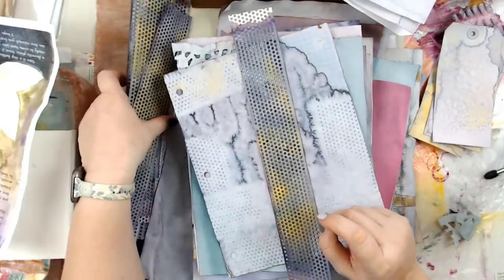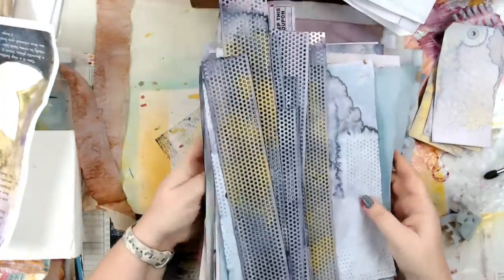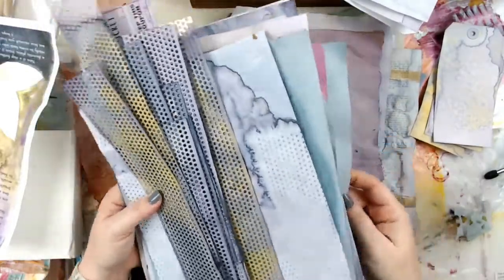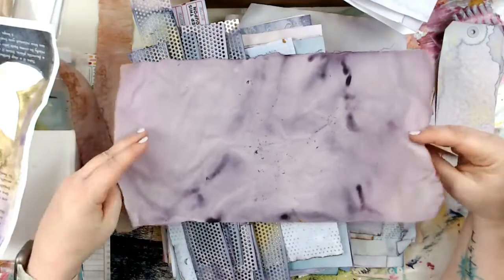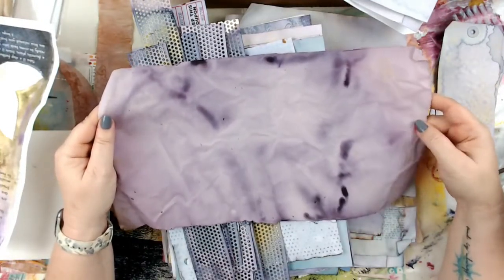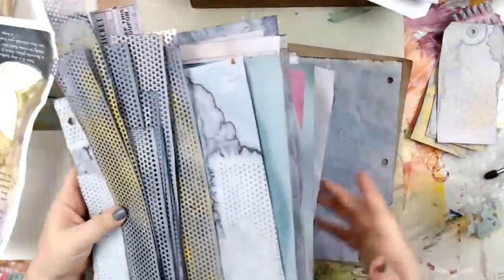So I don't think I could ever recreate exactly what I did again, because I don't know how I did it. I mean, I just stuck paper in a dye bath and it came out. Oh, and I did do one piece of fabric. Look at that. This was just an off-white piece of muslin. And I went ahead and dyed that because I'm going to cut it up and use it for ribbons, like on tags. Maybe on this tag book. I just thought it was really cool.